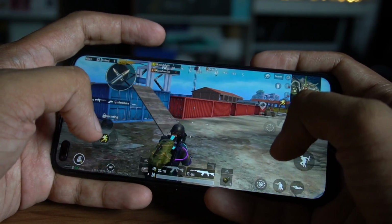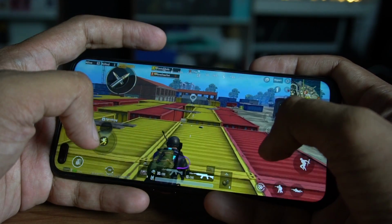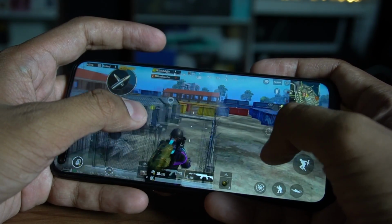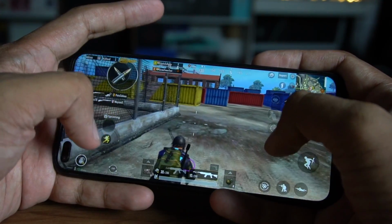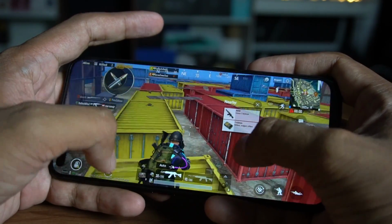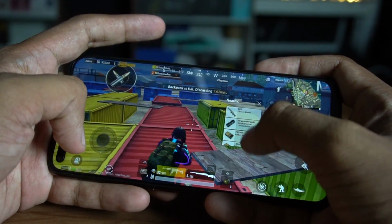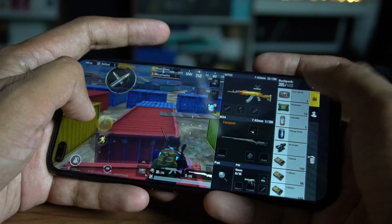To be fair and frank against the Realme 6, this has not been heating up already, which was the case with the Realme 6. That did heat up quite a bit, and it heated up only after about 10 minutes of gaming. So that is not there here. We have already played this for about 5 to 8 minutes, so there's nothing that can say it's heating up. It's clearly good enough, and it has been clearly smooth. That was the case with the Realme 6 as well; there were no issues with the performance at all.